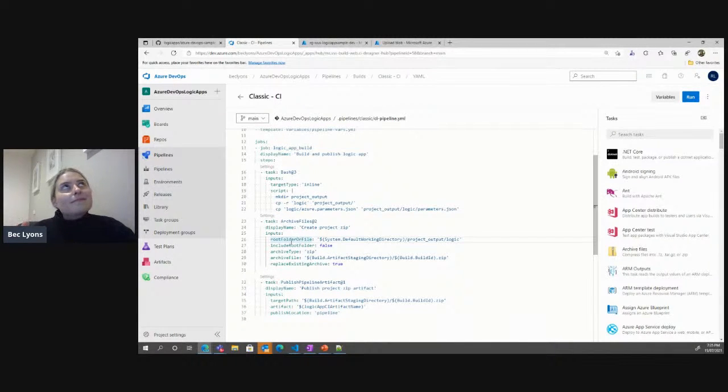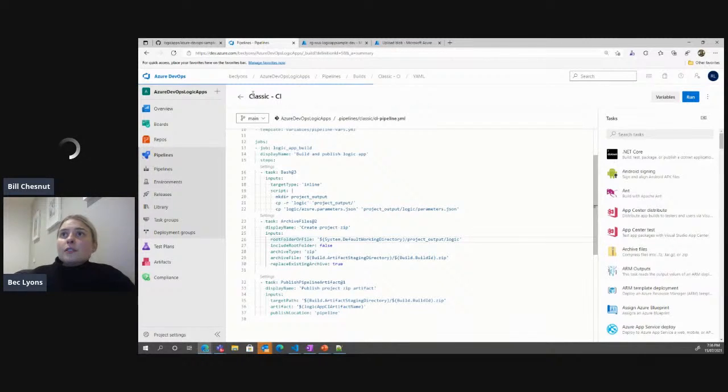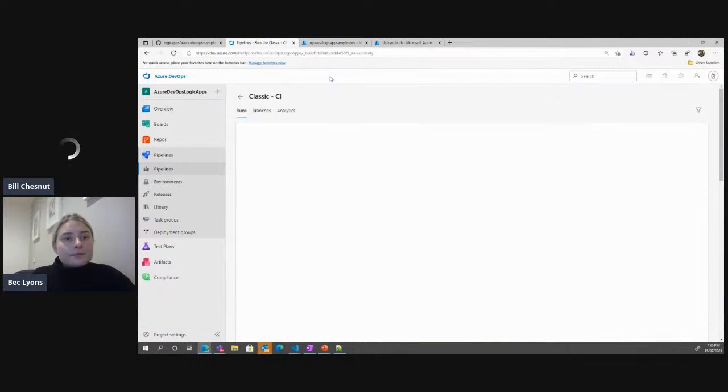Zip drop folder in your Azure DevOps repository, which your continuous release pipeline will go pick up and then plop onto your Logic app. Now, there's a whole bunch of things you can do in here. You can configure tests, you can configure anything to actually validate those Logic apps, but this is a very simple pipeline, so it's just going to copy those files, zip it up, and then pass it along to my continuous release. So if I come back to all my pipelines now.